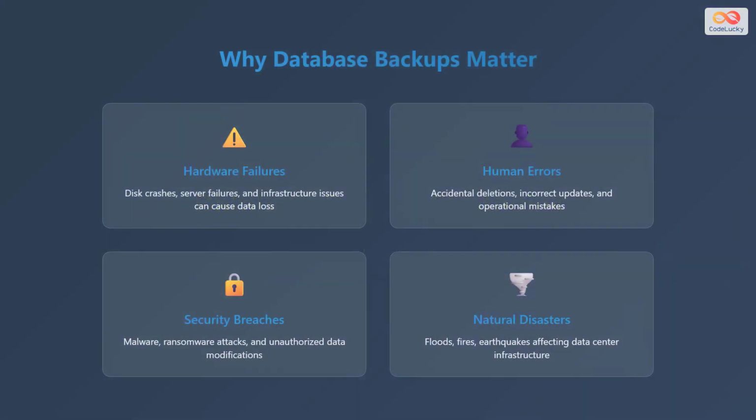Let's discuss why database backups are so important. Firstly, hardware failures such as disk crashes, server failures, and other infrastructure issues can lead to significant data loss. Secondly, human errors including accidental deletions, incorrect updates, and operational mistakes can compromise your data. Security breaches such as malware and ransomware attacks can also cause unauthorized data modifications. Finally, natural disasters like floods, fires, or earthquakes can affect data center infrastructure, underscoring the critical need for robust backup strategies.